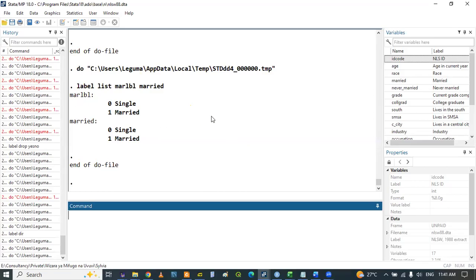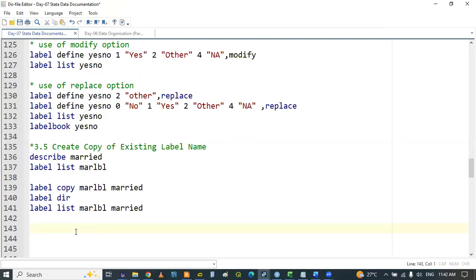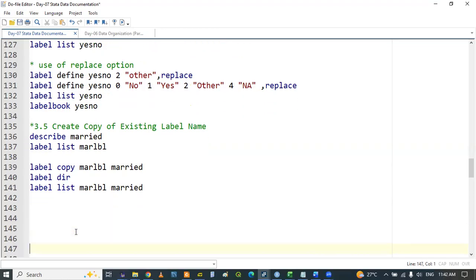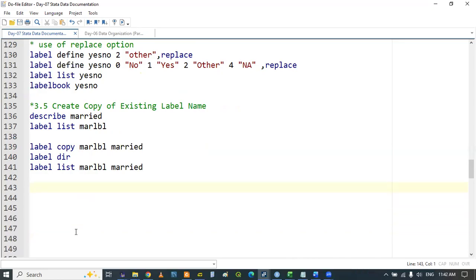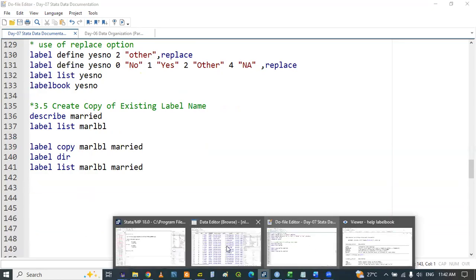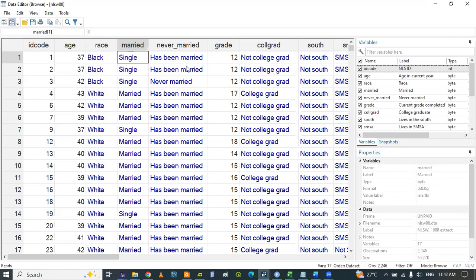So sometimes if you want to make your variable name and the label name look similar, currently for Stata 18, and 17 backwards, you can use this approach because you don't have the rename command. But this is how you can make a label come into existence. You can use label define to build the label from scratch. But if the label is already part of the data, you can use label copy to make it come into existence. Once you have them, do not expect that they will map directly to your data.